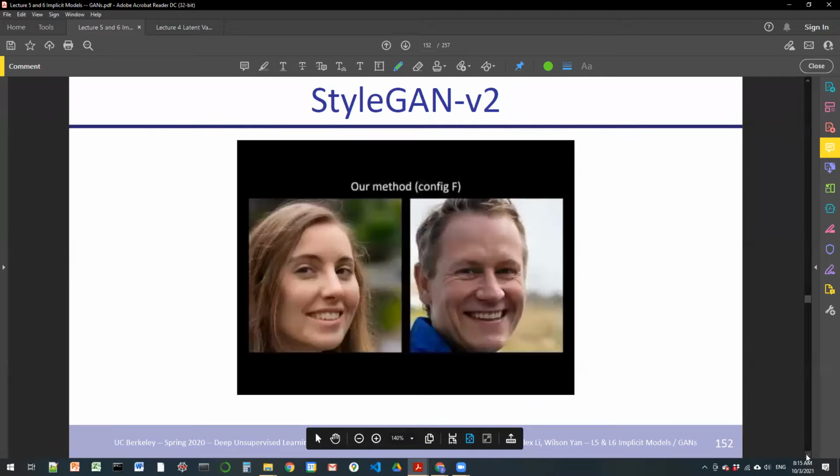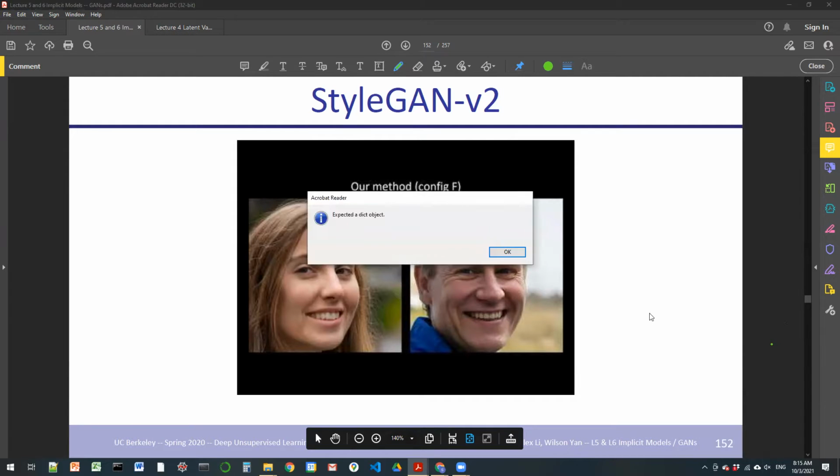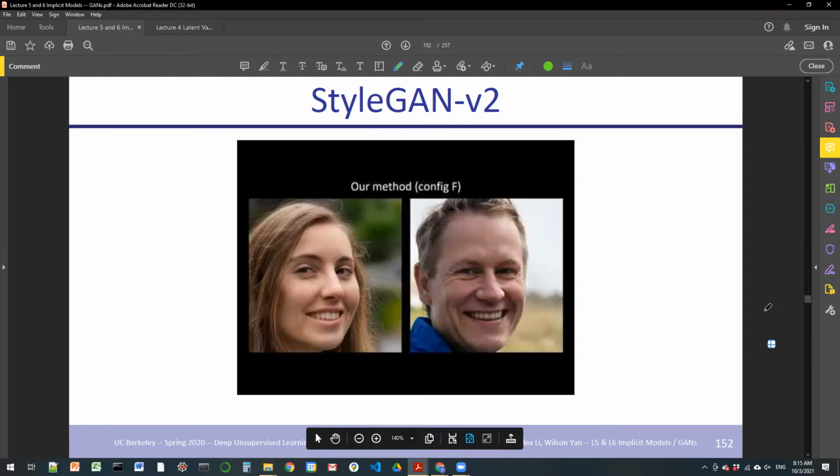The next thing that they talk about is actually easier to explain when we look at the video, and I'll switch to that, but give you the explanation here before we switch to the video. But what they talk about is they use the style GAN to operate on what is called the Flickr Faces High Quality dataset. And these are images, I believe, of people that are of very high photo resolution quality.